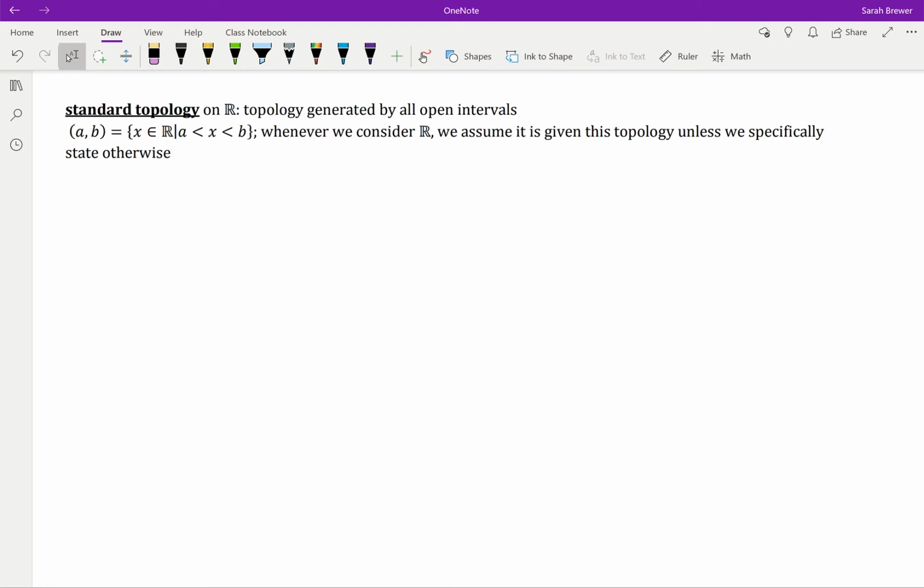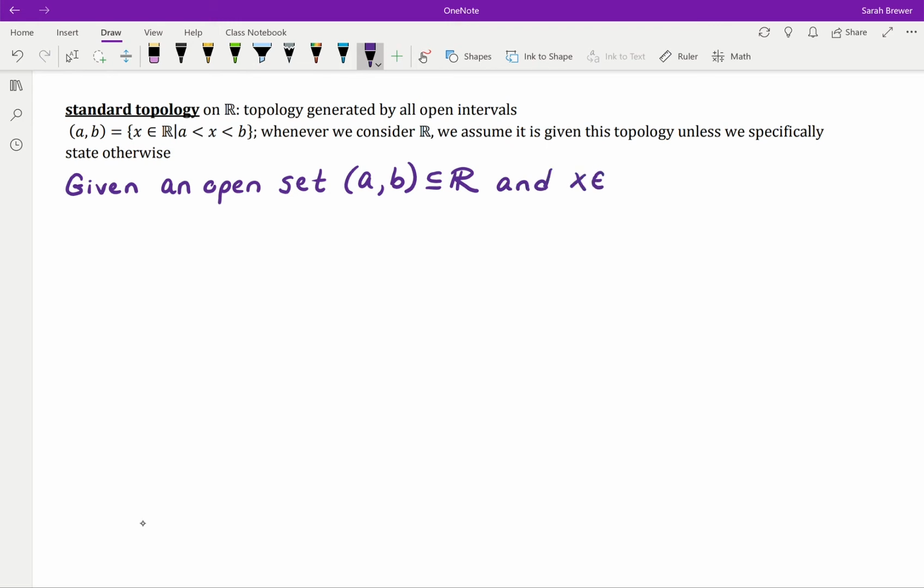Okay, so let's kind of state what we have here. So given an open set (a, b) that is a subset of the set of real numbers, and some generic element x, so a real number x, in that open set.